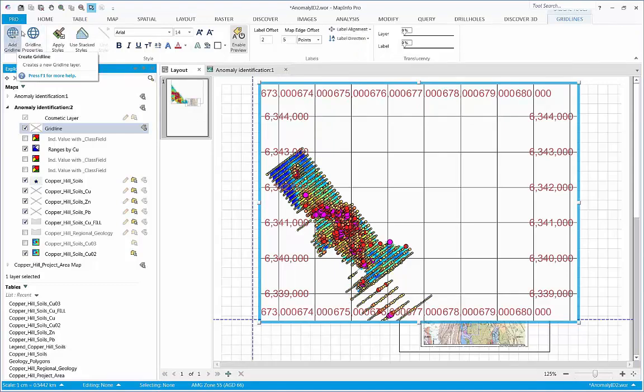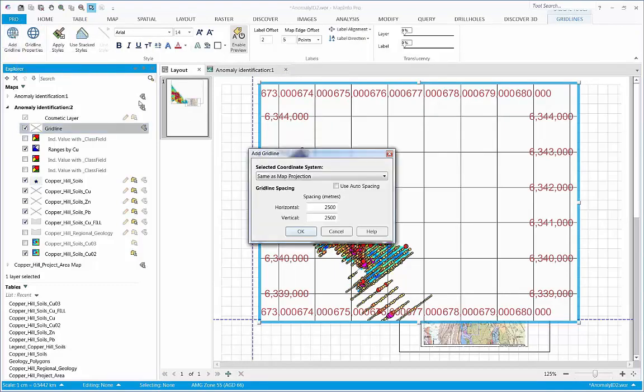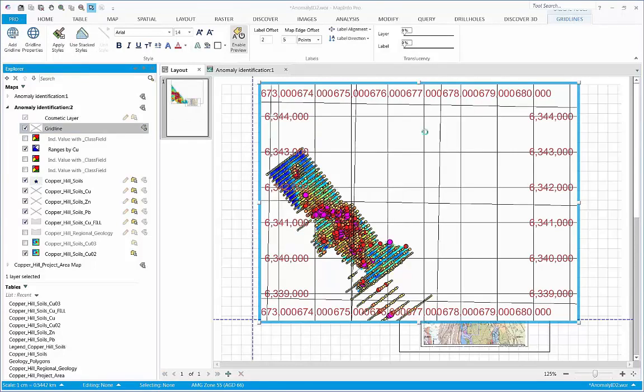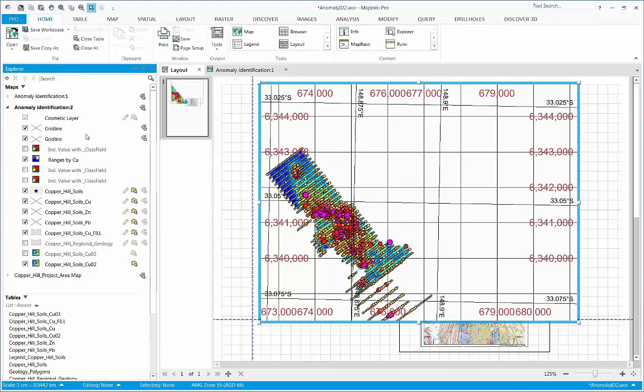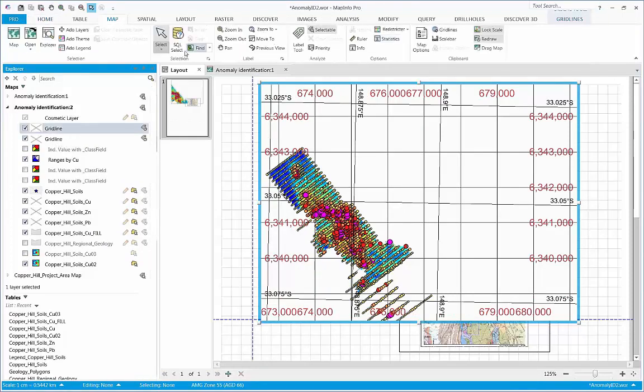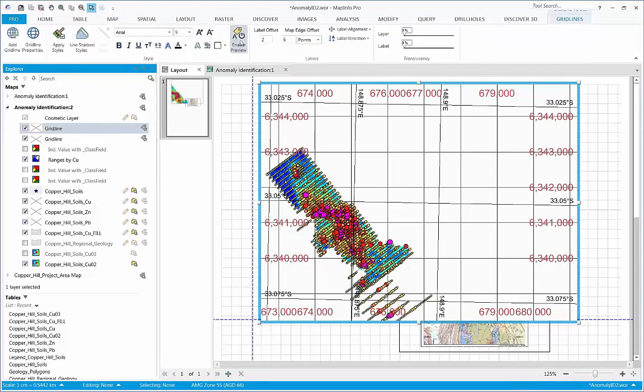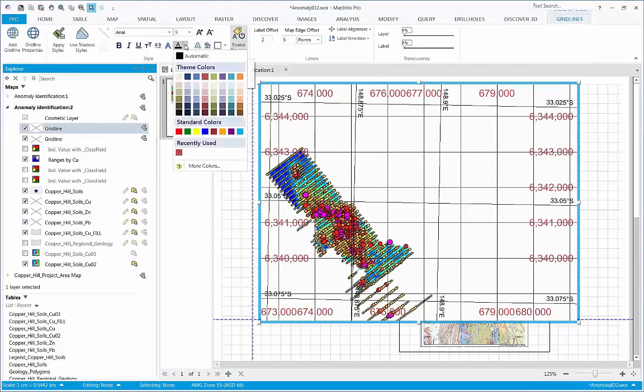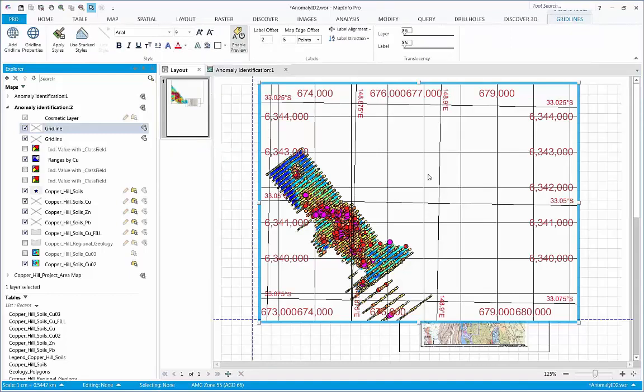You can add another grid line up the top left here. So I want lat long over the top of this. I'm going to change the projection to be lat long. Click on that. Immediately another set of lines appears with all sorts of guff. There's another layer under here. I click on that. There's the ribbon for that. I'm going to change these to be red. Oh, I've lost my grid lines. There we are. I'm going to change these labels to being red, like so. And voila, and I'm sure there's a way of changing the line style itself, which I haven't actually had a chance to click on yet.